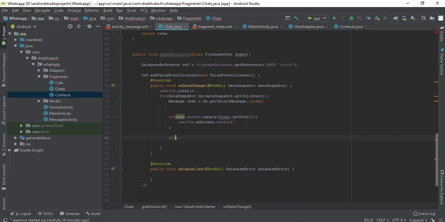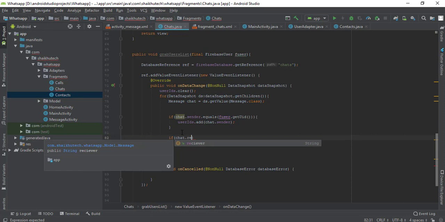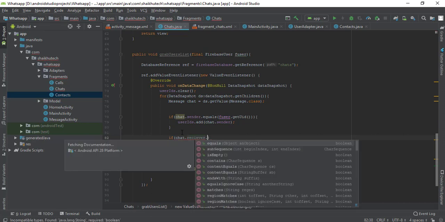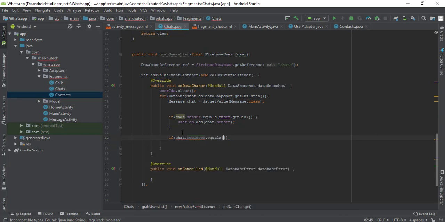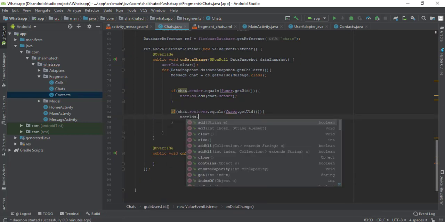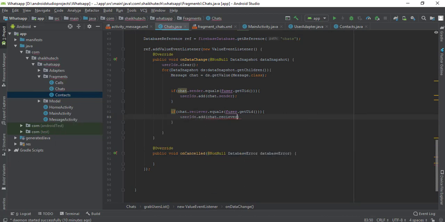If chat dot receiver dot equals f user dot get uid, then I'm the receiver of that message, then I need to add that ID to user IDs. Perfect. So now we have done this.